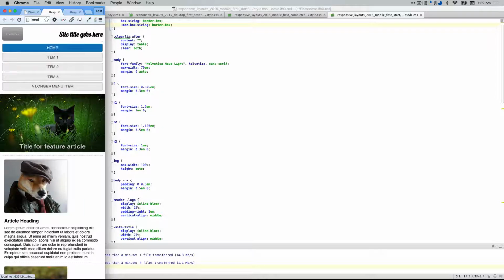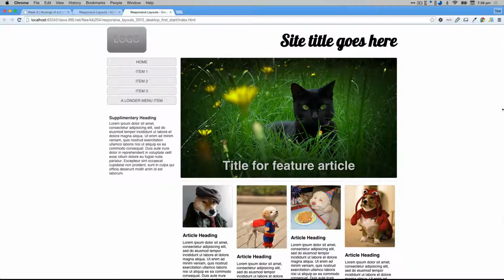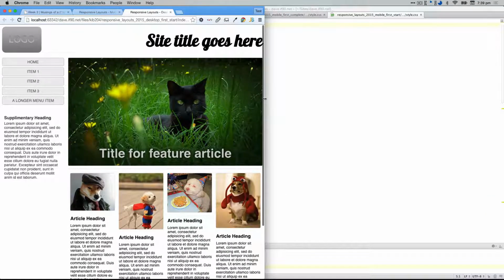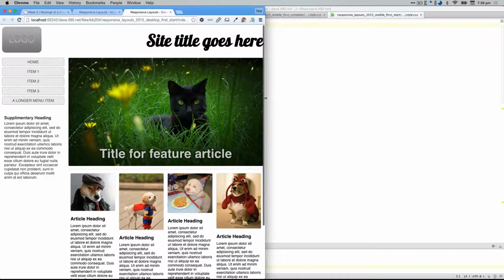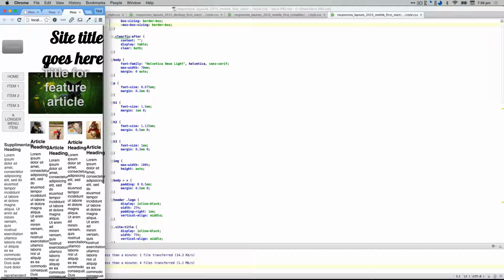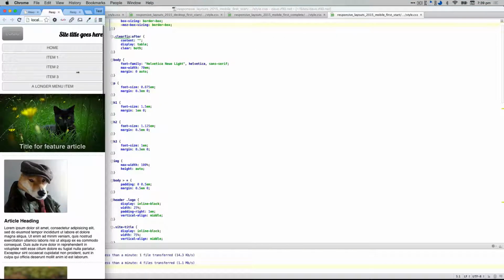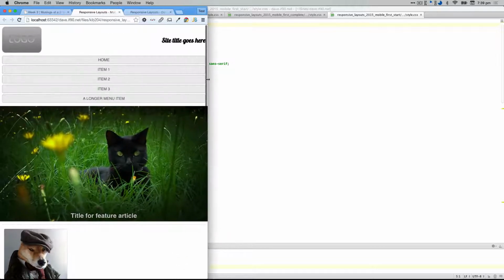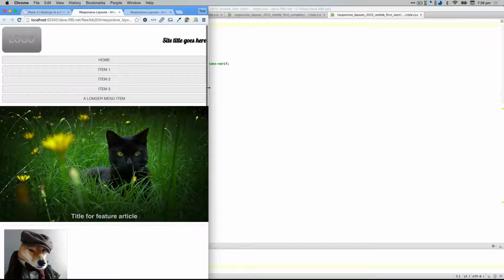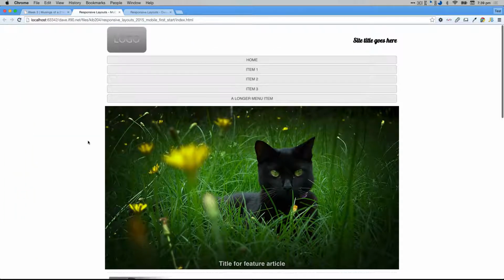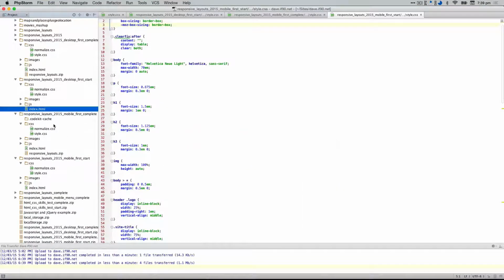So just remember, if you're going desktop first, you want to size down until you figure out the layout's going to break, create a breakpoint using media query with max width, and then step down and change the layout until you get to the mobile. And if you choose the mobile first approach, then you start there and add breakpoints where you think the interface can be laid out better with the media query, but you use min width, and then you step up and step up and step up. So if I just show you the completed examples of these for a moment.